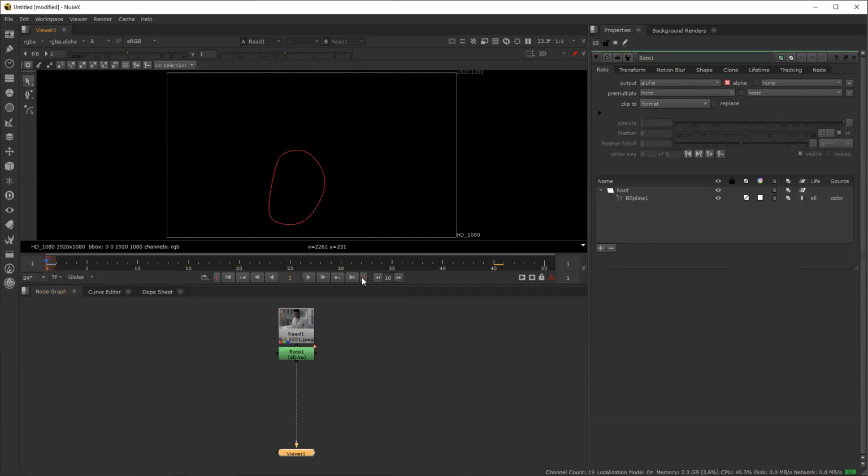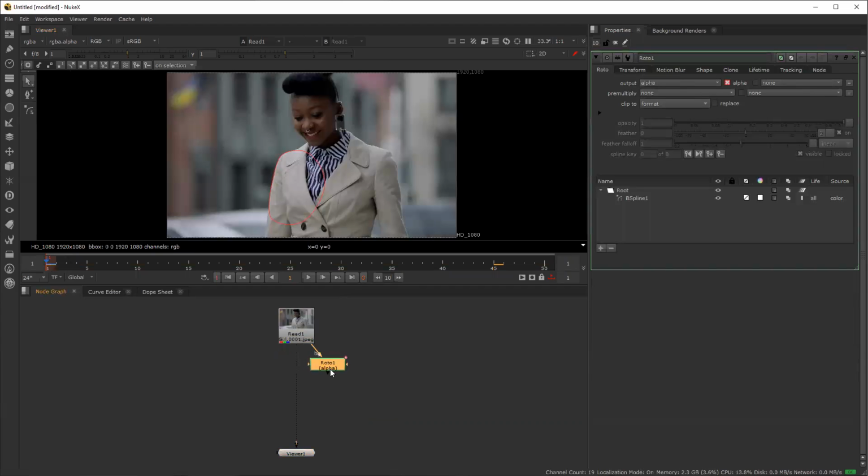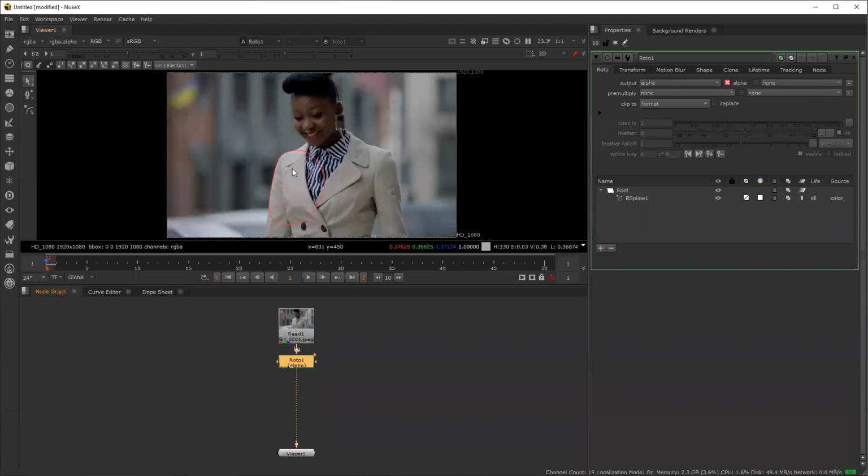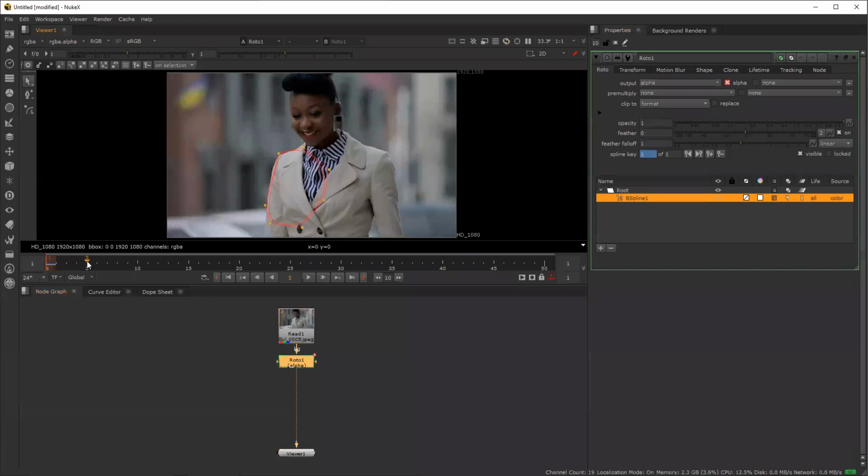I'm taking the alpha channel. Oh, this has been disconnected. Let me connect this. Now when I get into my alpha channel, can you see this? This perfect shape has been transformed from here, and it also shows me the B-spline over here. Now I'm going to the next, fifth frame, where it may be very helpful for me to move in.